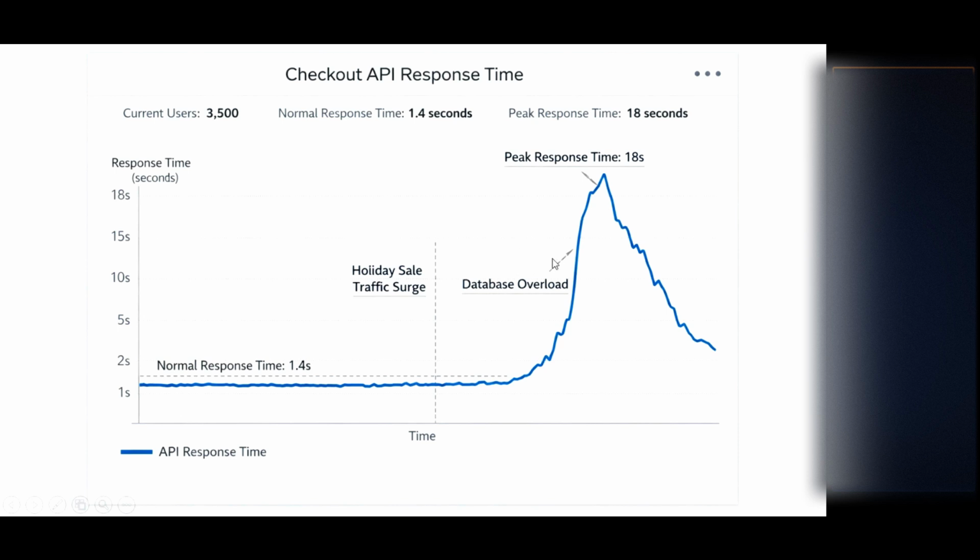And in order to provide a good price to the customer, it is going to make multiple calls to the DB, right? Because of that, the DB got overloaded, and that is the reason why we have seen high response time here in the checkout API. That's what they identified with the help of the monitoring tool.